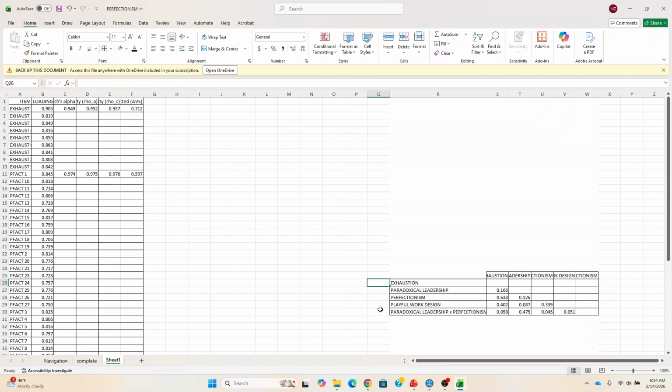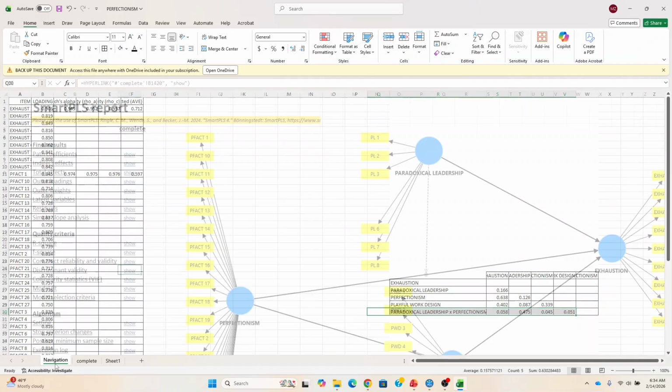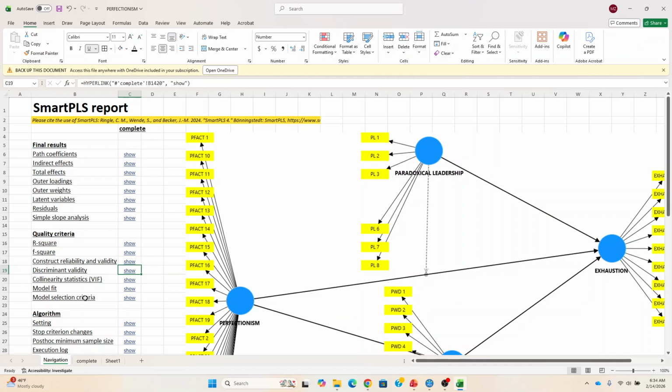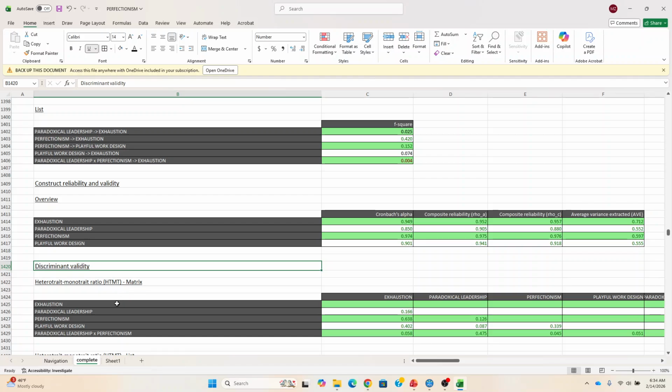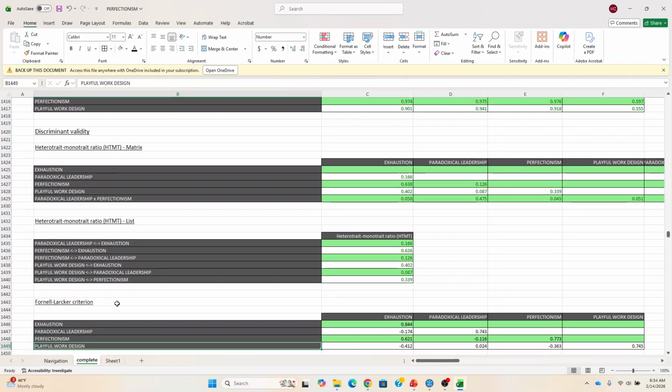I would suggest to not report this last thing. You can remove paradoxical leadership and perfectionism. We don't need to report it. And the last table for the measurement model is again our Fornell-Larcker criteria.